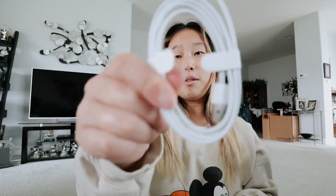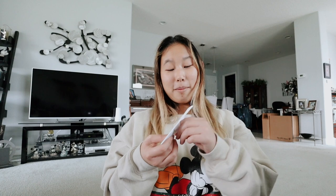Okay, that's the little thing that it was sitting in. I wonder if it comes with Apple stickers. I don't think so. Oh, here's the charger. I do know that it needs to be charged, and it is the USB. They probably will come out with one with the USB-C. As for the mouse right now, I guess it just looks like that. I hope they don't come out with a new mouse, because then I've gotten an older version, but that's okay. I really do need a new mouse.